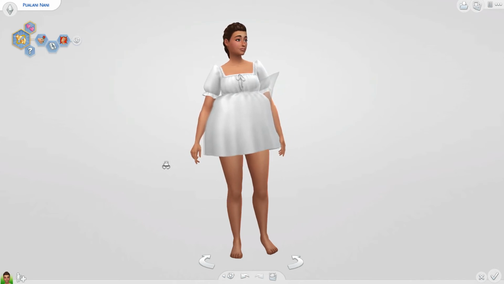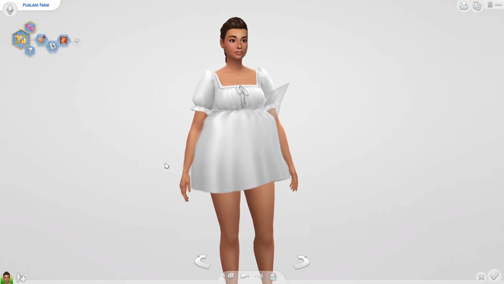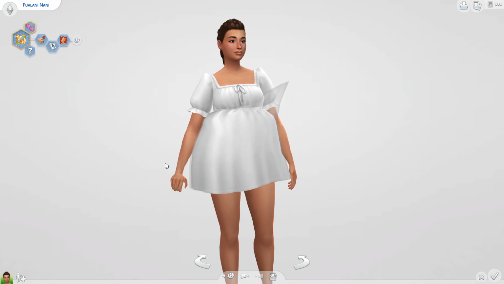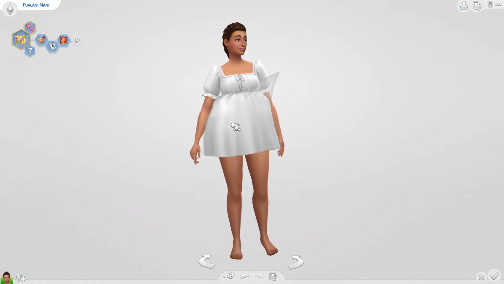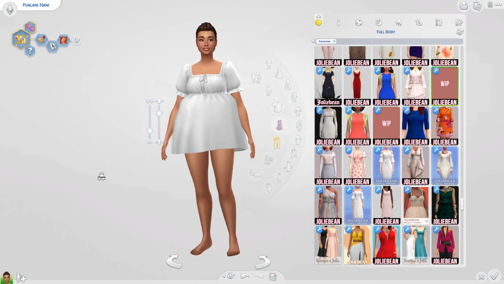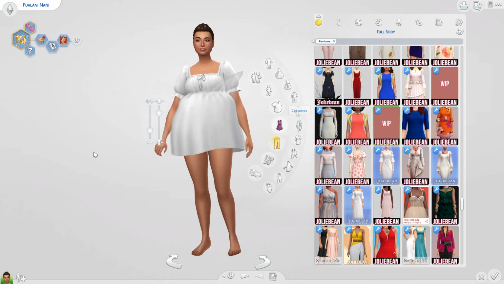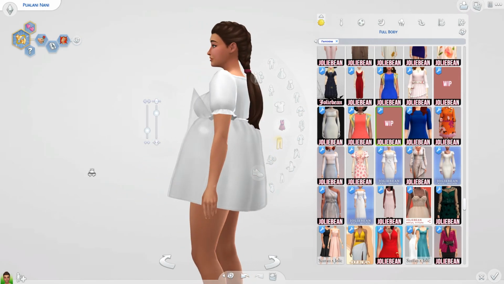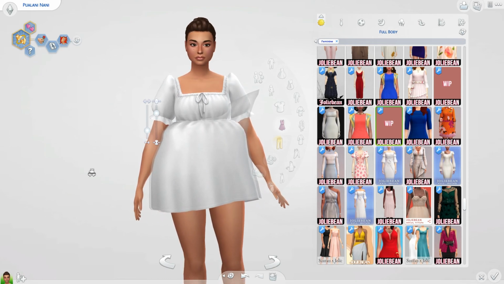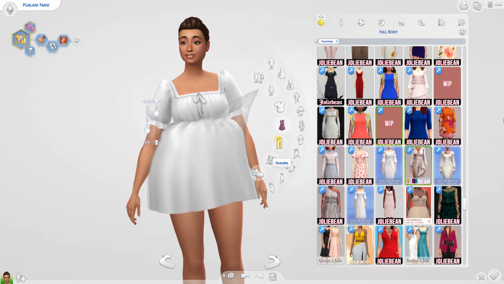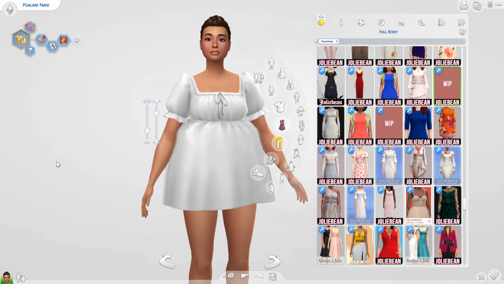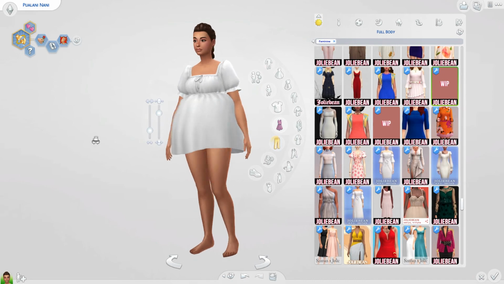Probably I would need to transfer weights or to remove some weights. I don't want to bother with it because the first way works like a charm. I mean, take a look. So this is why I don't like this method. Of course, you can use another mesh to do the easier methods, but honestly, I don't think that the difficult one is that difficult. Once you get familiar with it, it's just easy peasy.